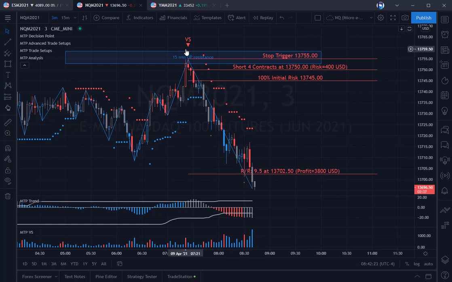The reason we like the VS setups is because this is the professional money coming in here. You tend to get some good big moves off these volume setups. It's because it's the professional money coming in. So the professional money fakes out and then moves in the opposite direction, catching all the amateurs on the wrong side of the trade, and that helps push the market quickly in the opposite direction.